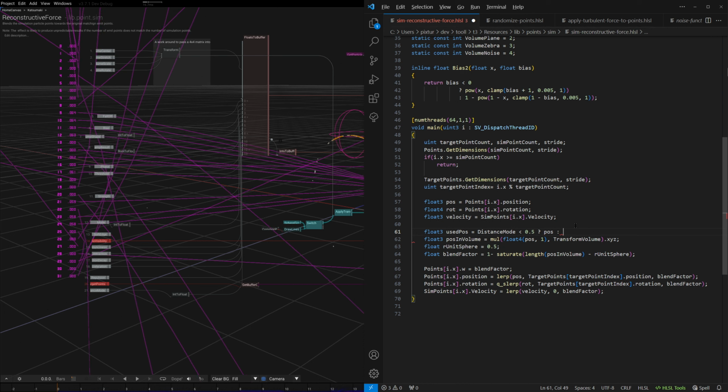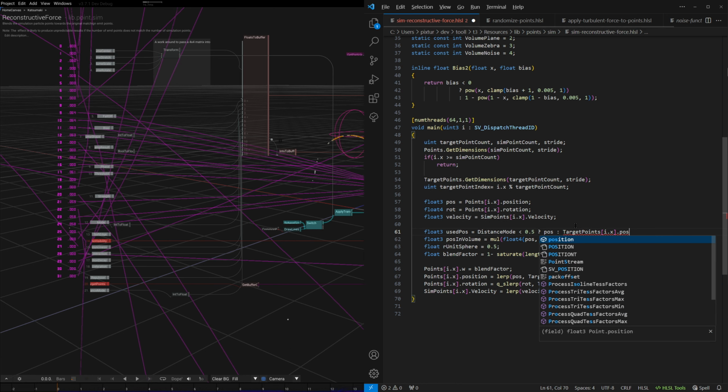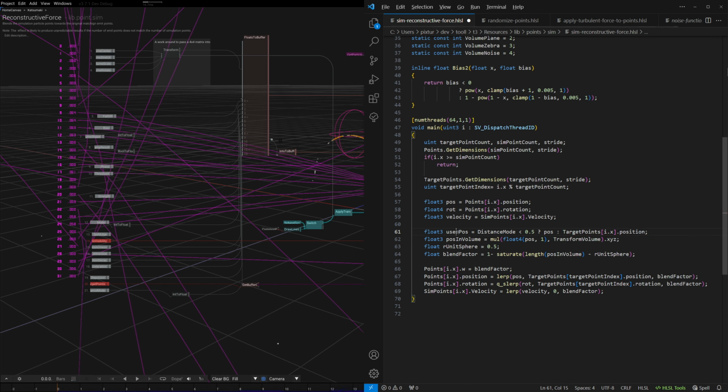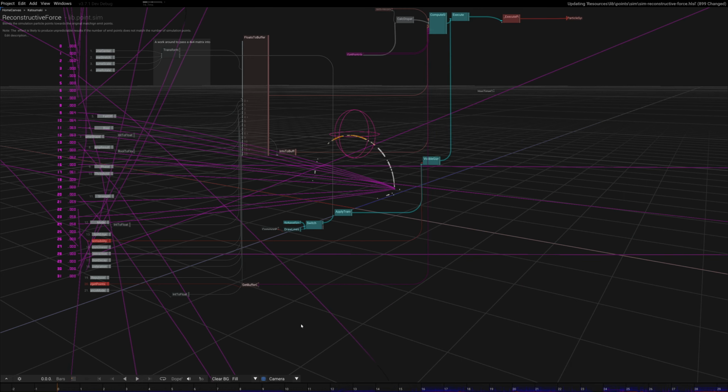Otherwise, we use the target point's position. Then we take the used position and convert this into the position and volume. And from this, we calculate the distance. So let's see what's happening here.